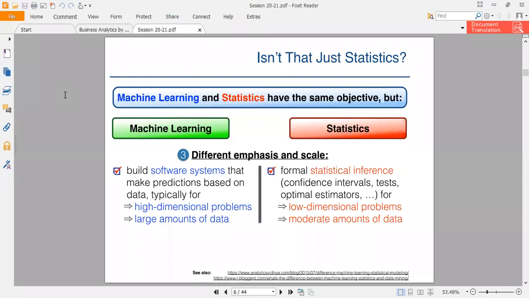So regression and other statistical methods can generally work on smaller data sets when the number of variables is small. That's what low dimensional means here. Dimensions होते हैं number of the variables that you have. So statistical methods can work on low dimensional problems as well, and you also do not need very large data for that.